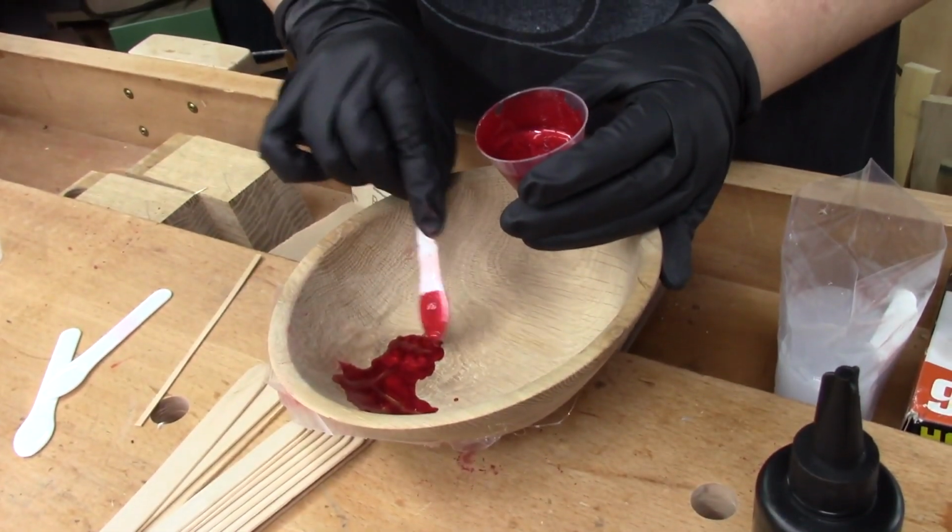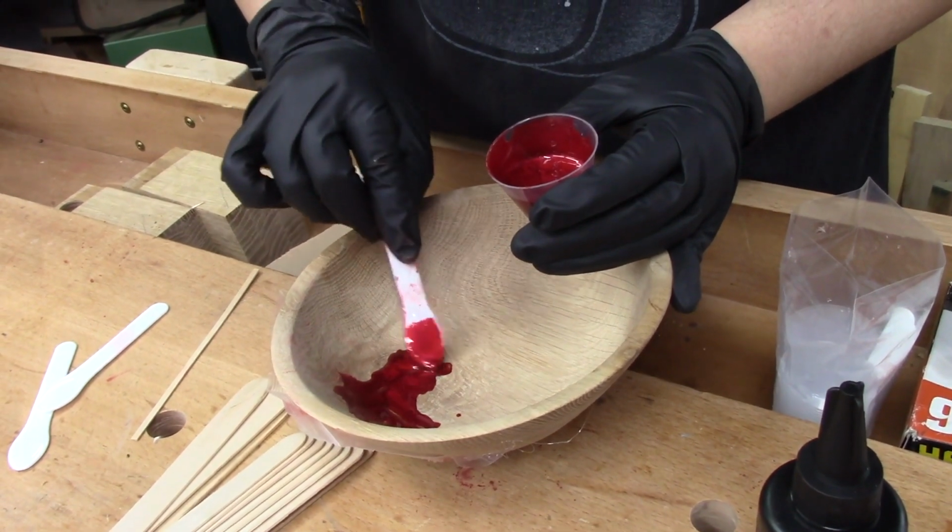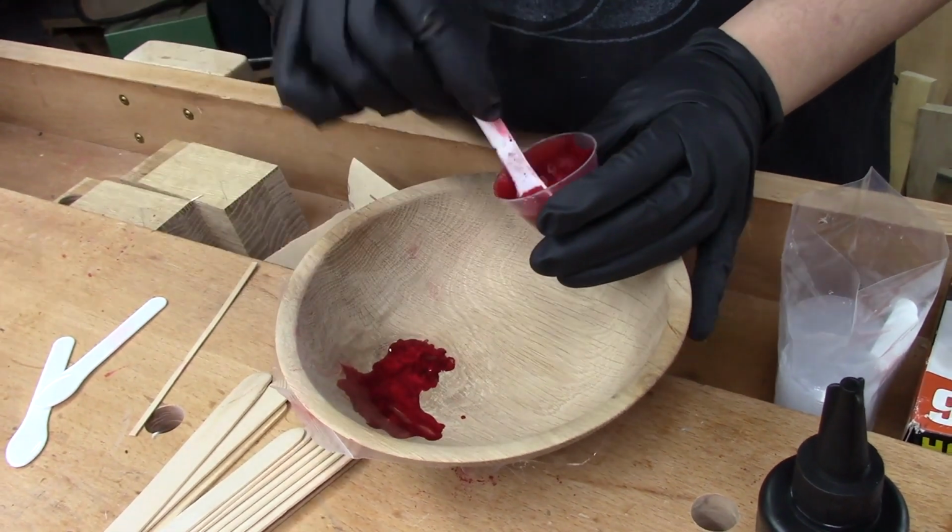You can see it's sucking into that hole right there. That's a deeper crack than it looks. All right, so that's nice and thick.